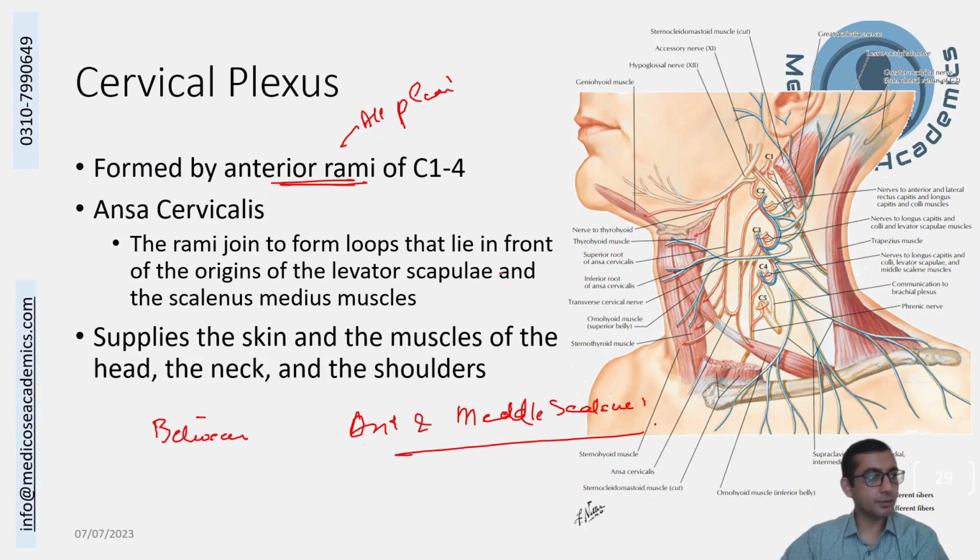Then there is the ansa cervicalis. We will go into a little more detail here. There is a loop hanging down that has the anterior downcoming limb and the posterior upgoing limb, not upcoming downgoing, but anterior limb and posterior limb. This is the ansa cervicalis. We will talk more about it as we follow the other branches, and it supplies majorly the muscles of the neck, this cervical plexus as a whole. Ansa cervicalis majorly supplies the infrahyoid muscles. There are four muscles present there.